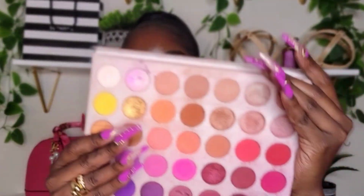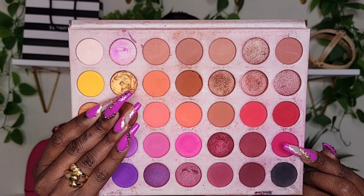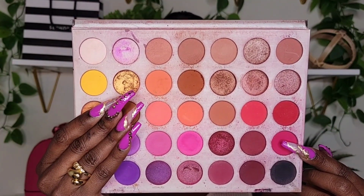Okay, so for my first shade, I'm going to go in with this shade right here. This shade is called Living My Best. I'm going to use this as my transition color. So I'm going to be putting Living My Best all over my eyelid. Again, using it as a transition color. That's going to help me with the base of my eyeshadow for me to figure out exactly what it is that I want to do.